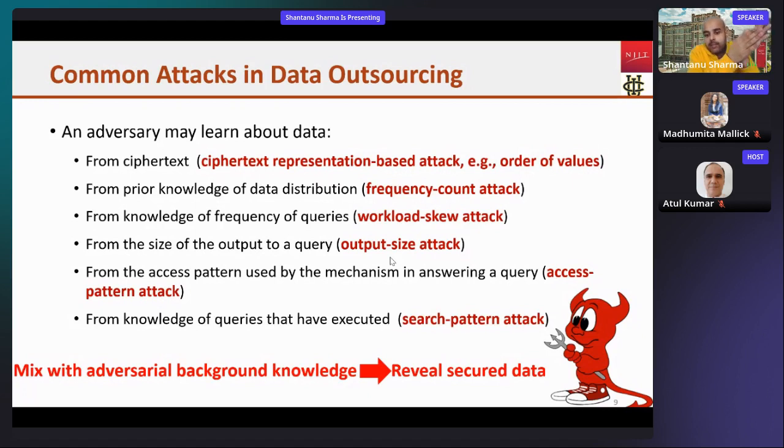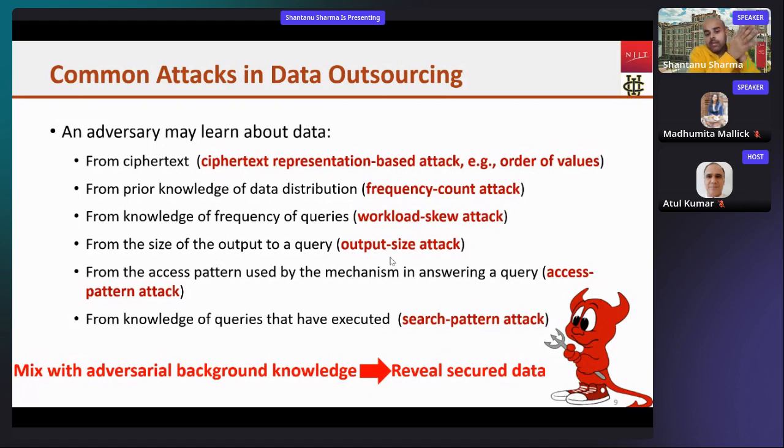The next one is the access pattern and the search pattern attacks, and they are related to each other. Whenever we execute a simple selection query, for example, send me all the rows of John. Let's say John is in 5 rows: first, second, third, fourth, fifth, just assume it. The adversary will see which rows the processing is accessing: the first row, second row, third, fourth, and fifth. So the adversary will definitely know at that time, in a very large data set, assuming 1 million rows, that only these 5 rows correspond to John, and all the other rows are not of John.